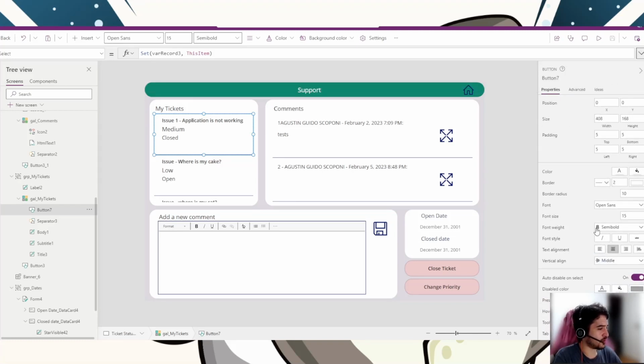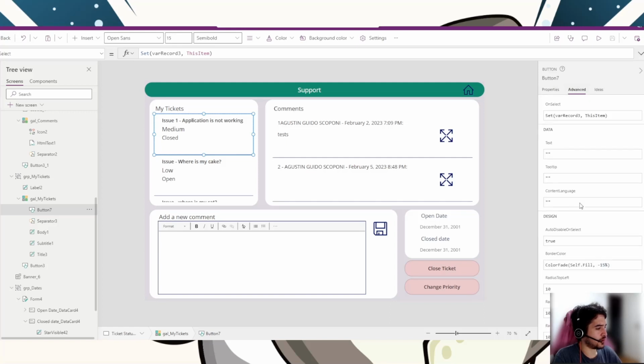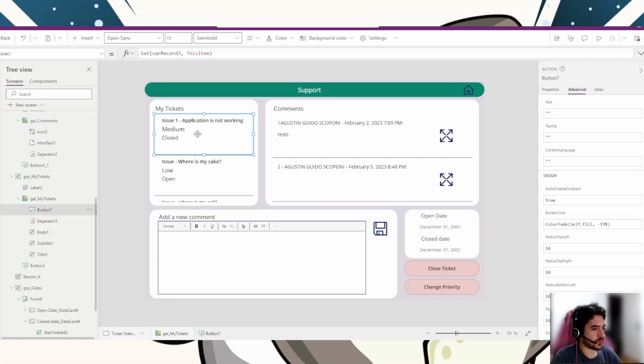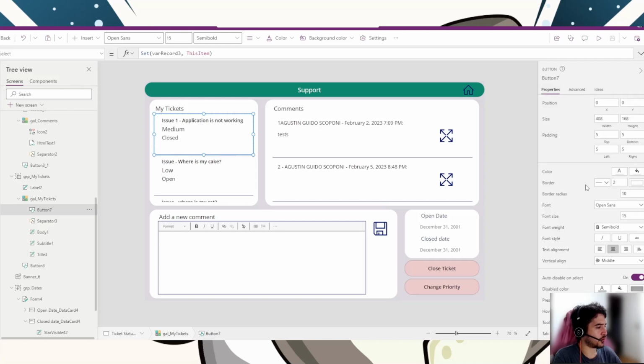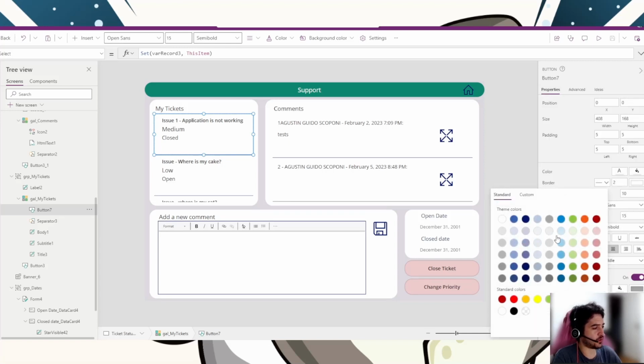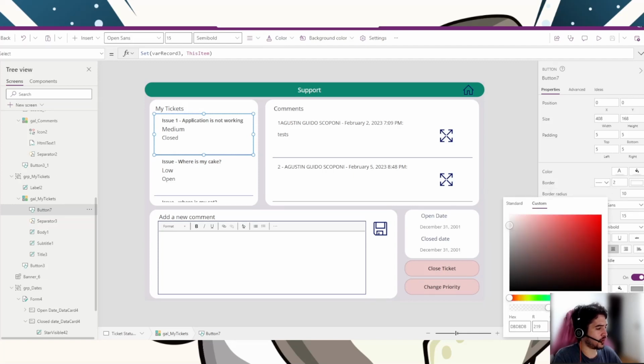Don't select both. For the color, I am using transparent for the button, but for the hover color I used a gray with almost 50% transparency.